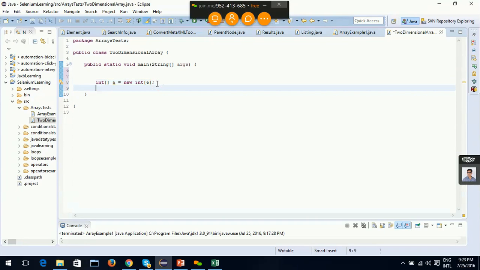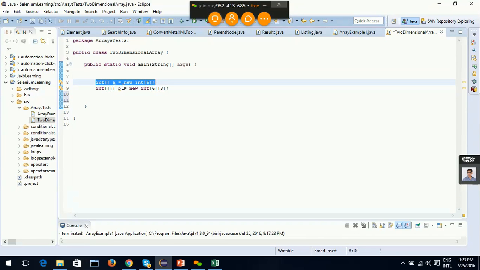If I want to declare two dimensional array int, I need to specify two brackets which tells that is a two dimensional array, new int. So only difference being you will get one extra bracket here, 6 and 3. Okay, so I'll just remove this, we don't want it, just for comparison purpose I typed that line.